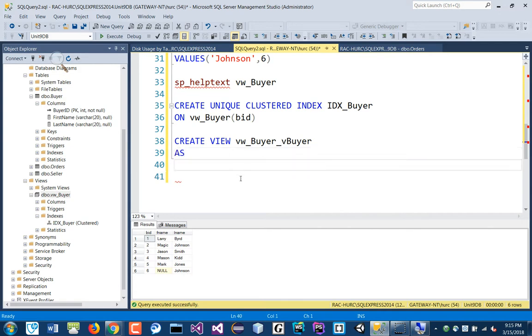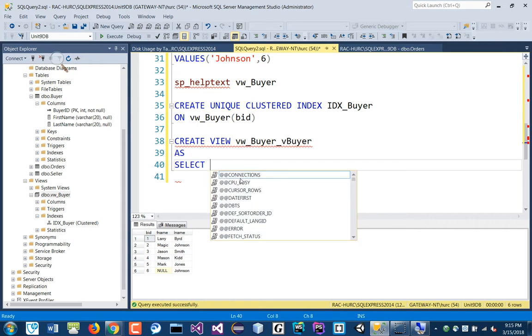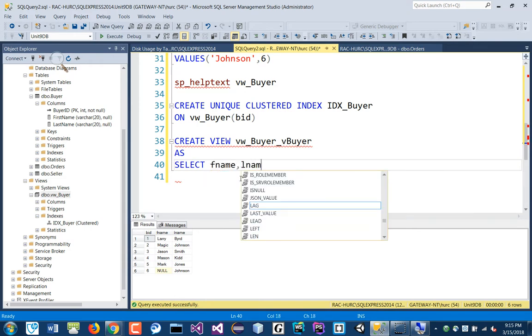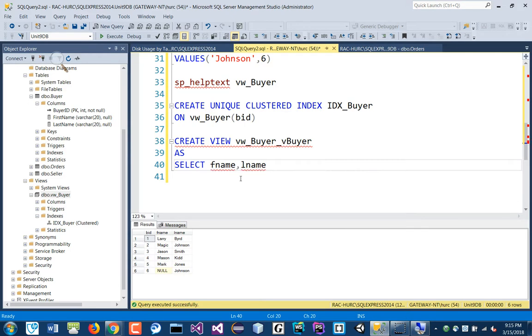So and then select just the F name and the L name, okay, from the view buyer, not from the buyer table, from the view. So you have to know its column names, right?